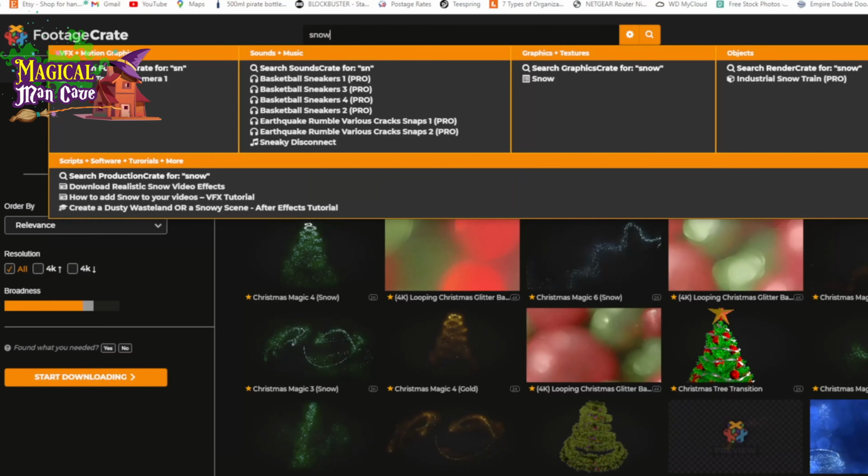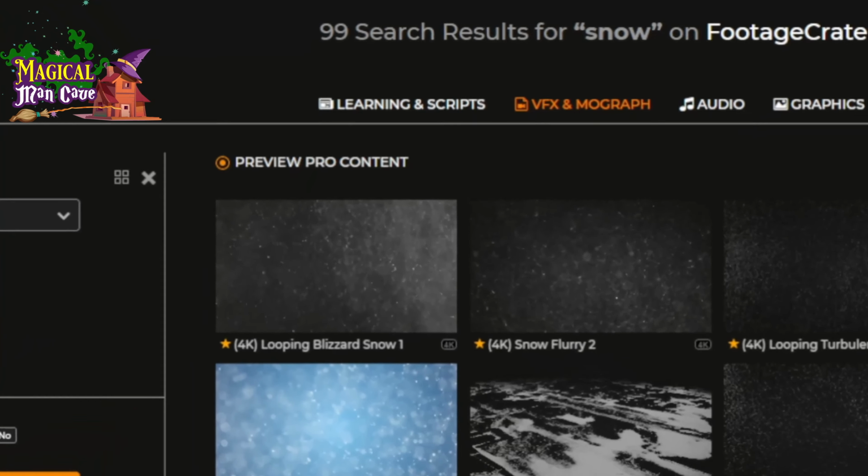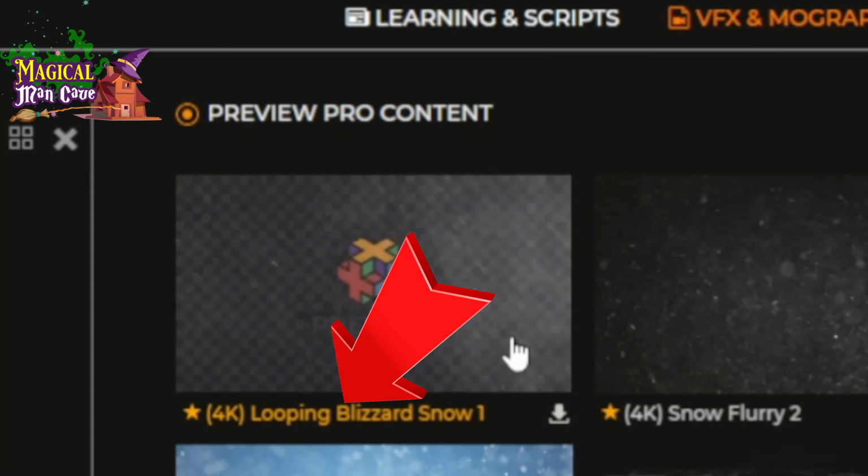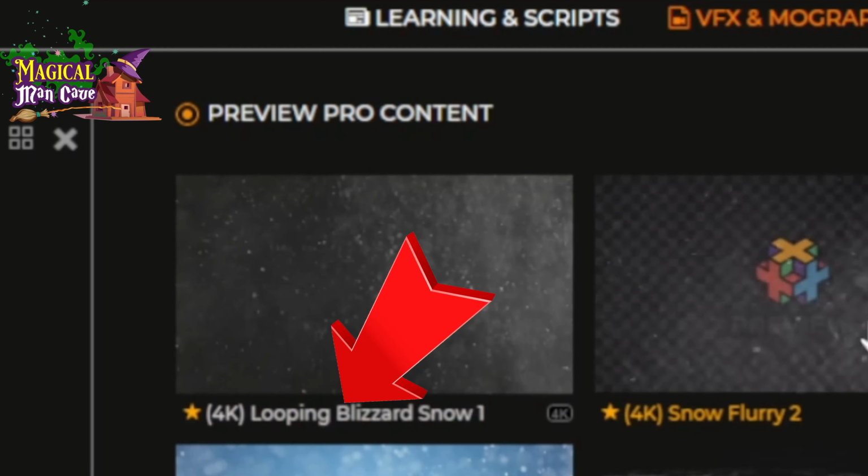You'll also notice here that a lot of these say the clips loop. And this is awesome, and it's one of the reasons that I love Footage Crate. They have clips that start and finish on complementary frames, meaning that they're seamless. So when the clips are duplicated and butted against each other, it makes the editing so much easier. So I just grabbed a whole bunch of these.